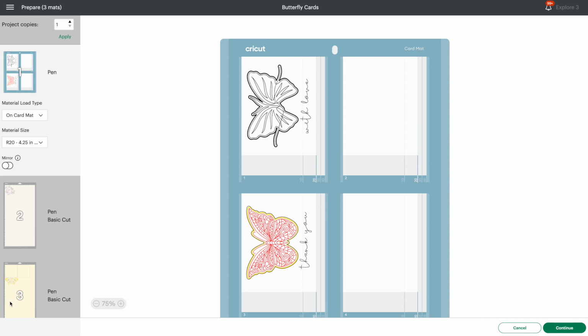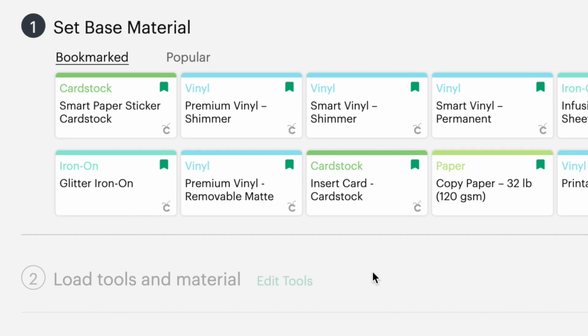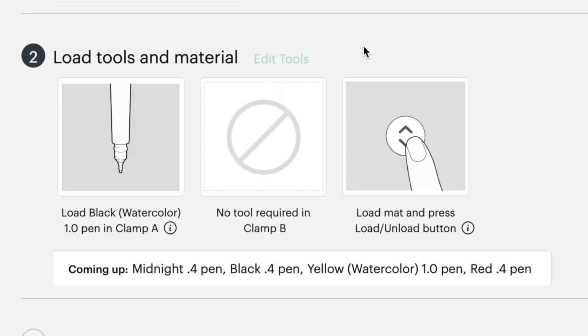So now what we want to do is just go ahead and continue on these 2 cards, and we'll choose our base material. And for these, we're going to use the insert cardstock. So we'll just select that, and then it tells us which pens are first to go.